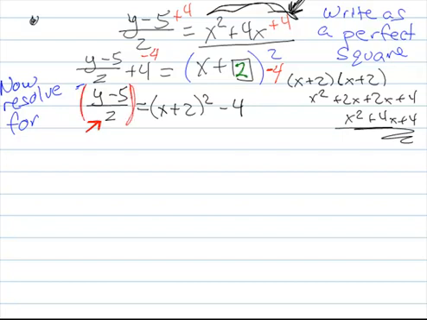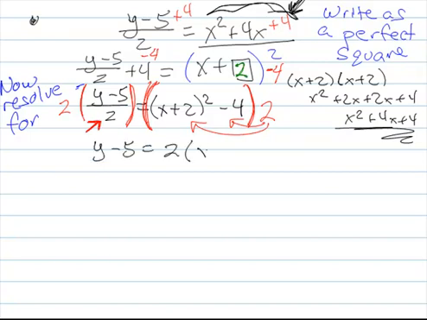So I'm going to go in here, I'm going to multiply both sides by 2. So I need to be really, really careful to put in my parentheses so that I can distribute this 2 appropriately. So I've got y minus 5 is equal to 2 times x plus 2 quantity squared minus 8. So where you're going to run into trouble probably is by forgetting to do this whole multiplying that 2 through there.